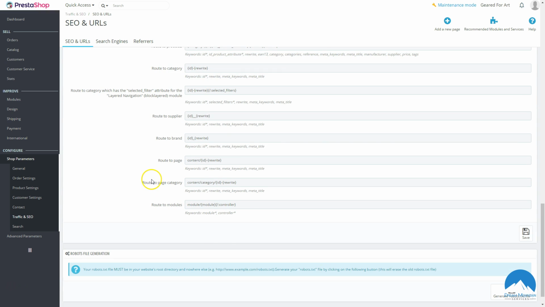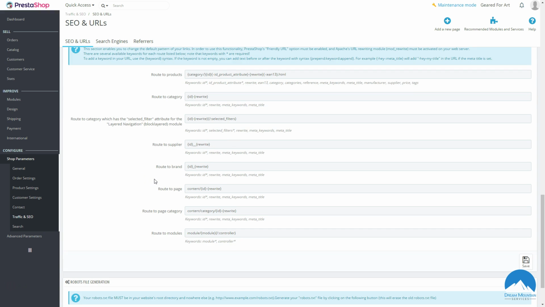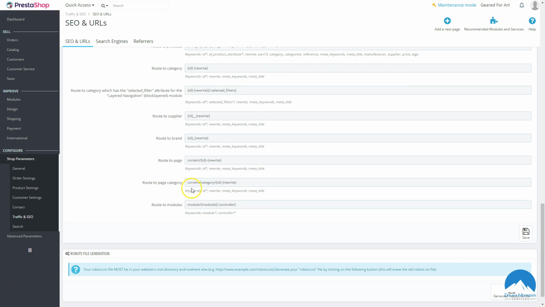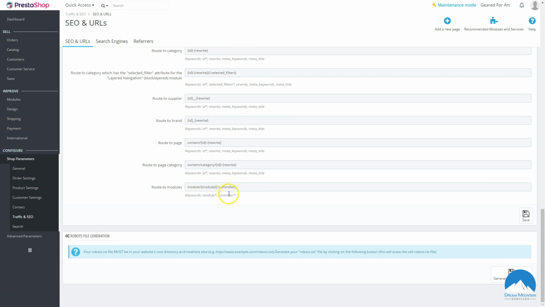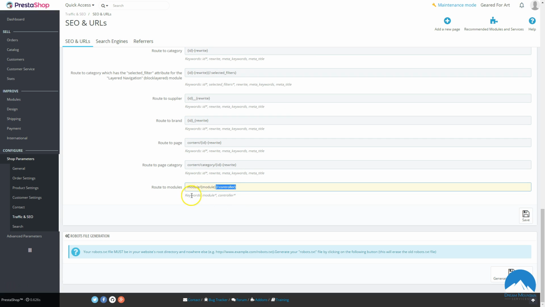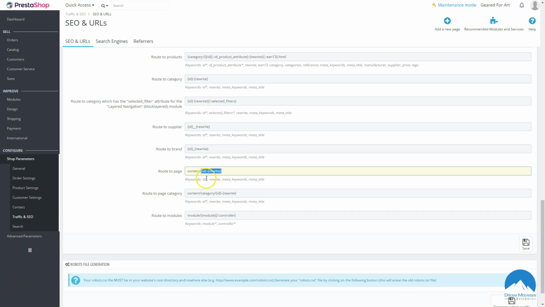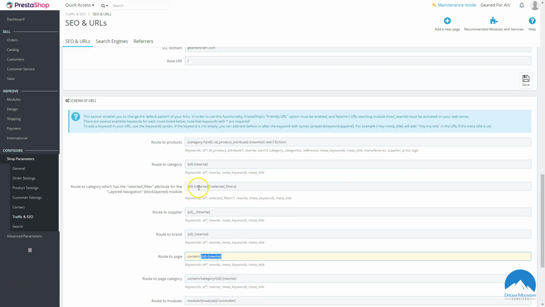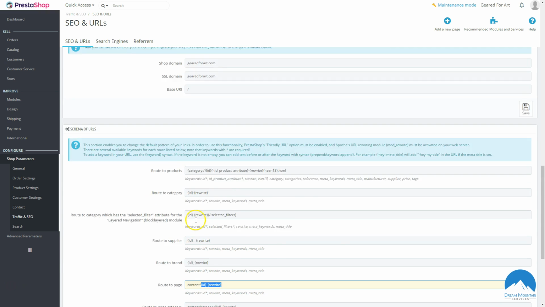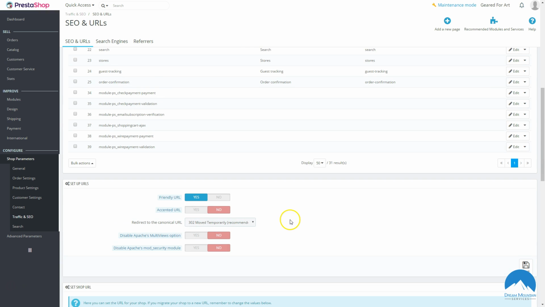These are the rewrite codes. Again, I would recommend just leaving these default unless you really specifically want it to say something. You know, here's a product category. It says content/category/, you know, and routes to the page content/, and so you can go through. Don't change this or it won't work. The only thing you can change is these. If you start changing your ID rewrite, if you take that out, it's going to error out and it's not going to work correctly. So like I said, I would just leave those alone unless you really have something specific you need to change.